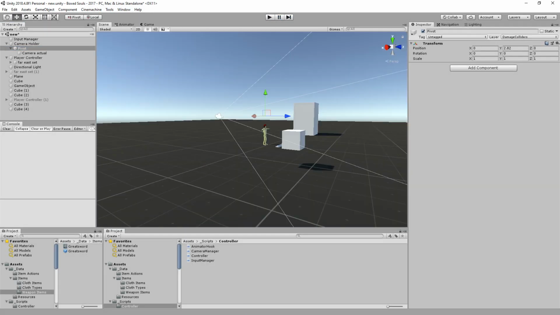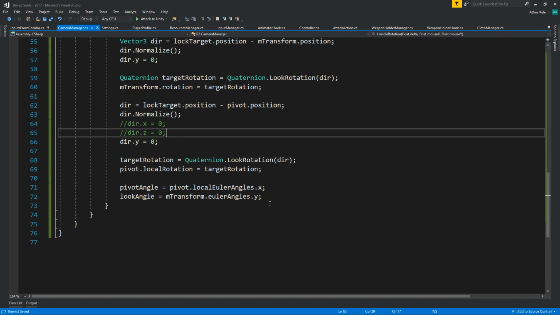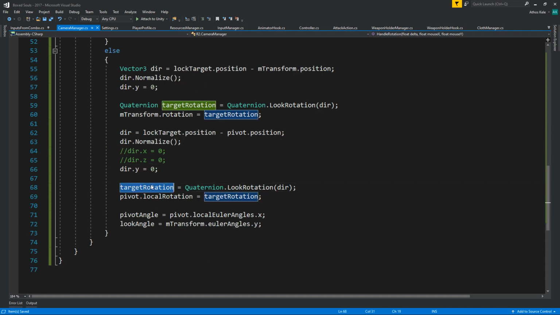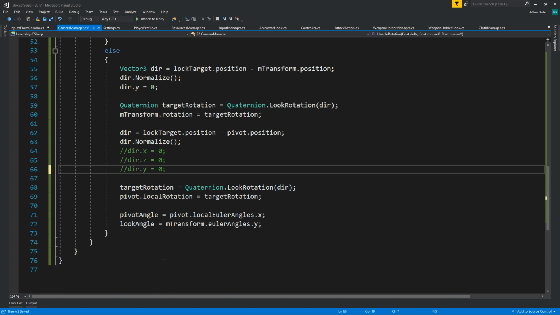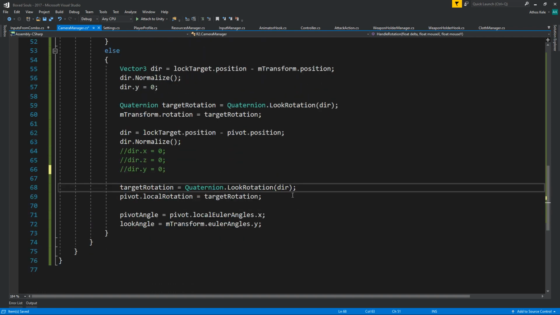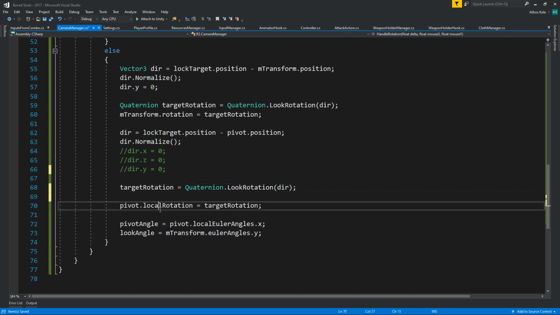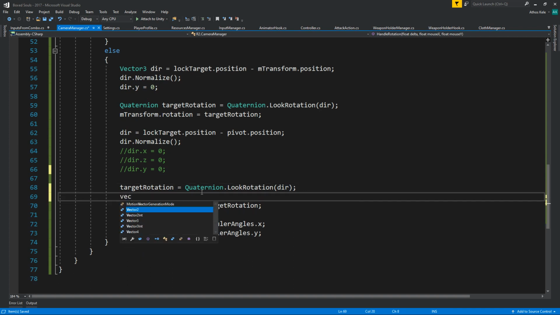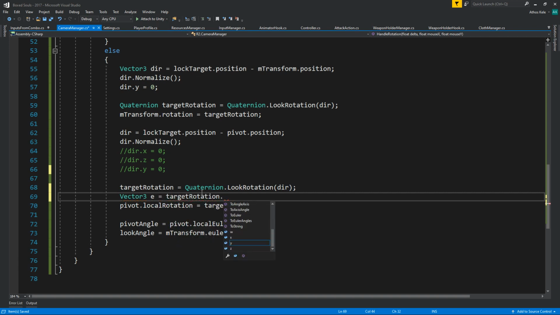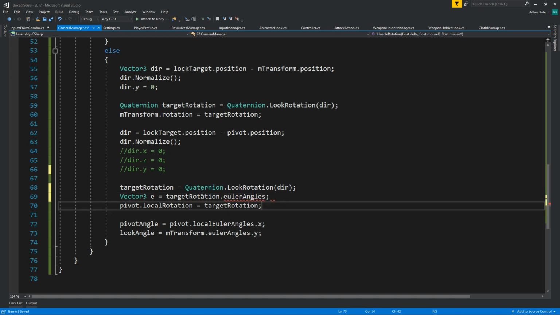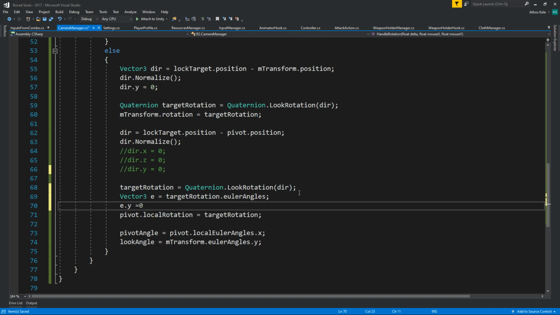Okay, so here's what we're going to do. Instead of saying target rotation, we're actually going to leave this as it is. It's going to find the correct direction for you. Then the target local rotation, we're going to turn into an Euler from target rotation dot Euler. Then E dot Y is going to be 0.